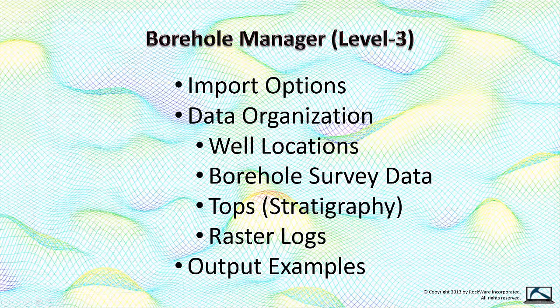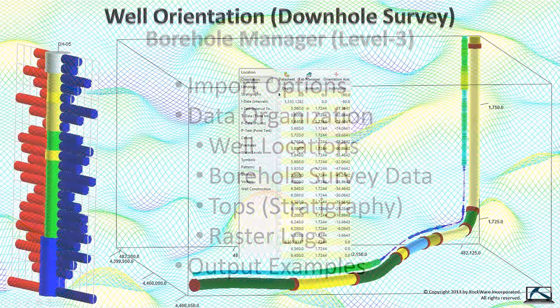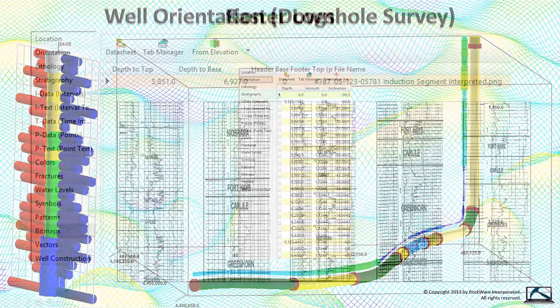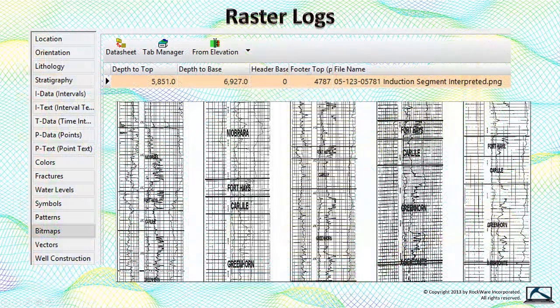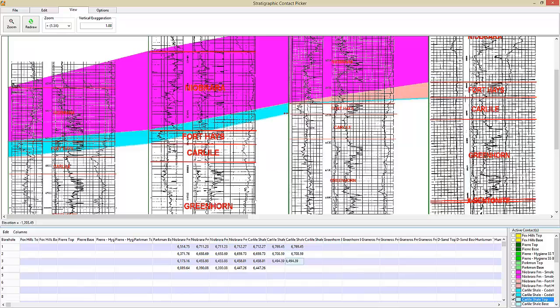Level 3 is for people who are just plotting strip logs and linear stratigraphic correlations. These programs use a relational database, unlike the simple flat file data sheets used by the EarthApps and the utilities. One of the most useful capabilities of RockWorks for today's unconventional plays is the ability to manage horizontal or lateral borehole information. This is accomplished by populating the downhole survey table that accompanies each borehole. Raster logs or bitmaps may also be added to the database and used interactively to pick contacts and correlate stratigraphy.